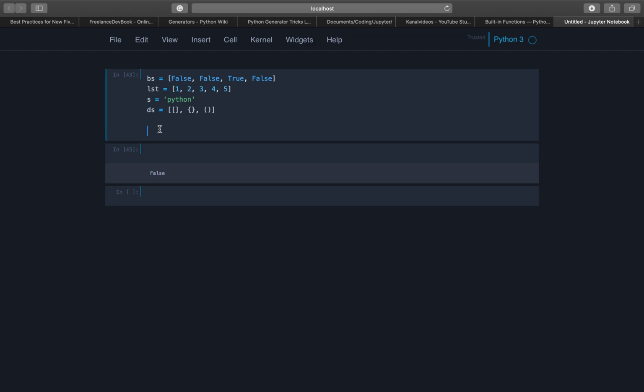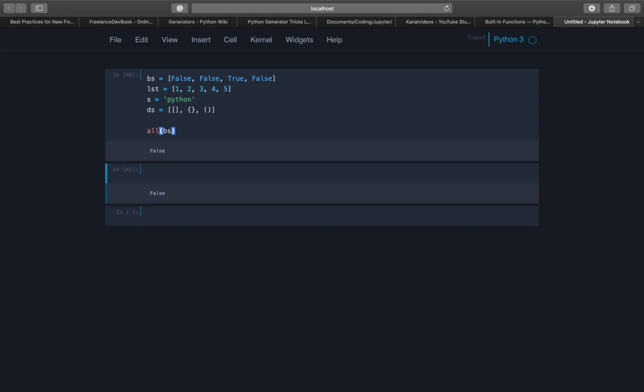So the built-in function all checks if all the values in the given iterable are true. If we take Booleans, obviously the result is false because we have only one true.